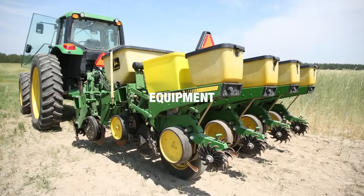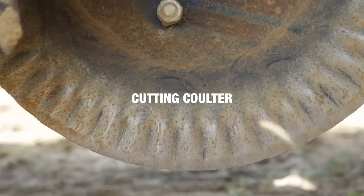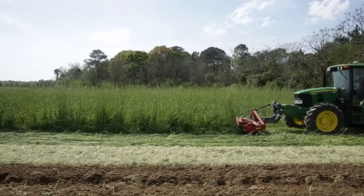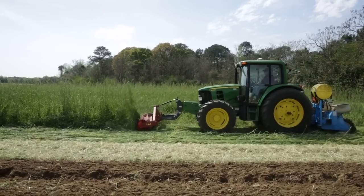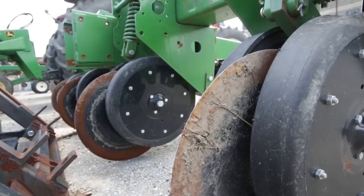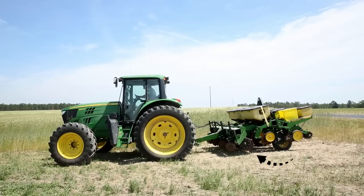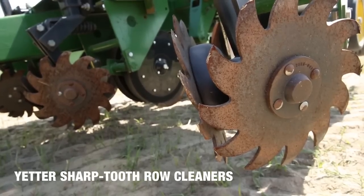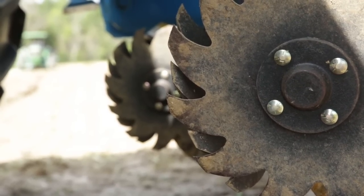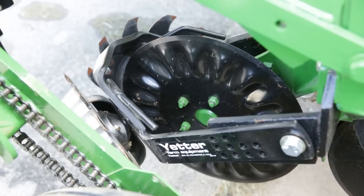There are many variations to planting equipment and you may set things up differently depending on what you already have. First, you'll need a cutting coulter out in front of the shank or in front of the double disc openers — this coulter should run on firm ground so it can cut through the rye. In the coastal plain, most farmers use a shank to break up the plow pan that forms in sandy soils over the winter. The cutting coulter should be mounted at least a foot in front of the shank. Smooth cutting coulters have worked well in our research, especially with plastic press wheels on either side to hold residue down while the coulter slices through. Yetter sharp tooth row cleaners can also be used to cut through the residue, best mounted in front of the coulter.